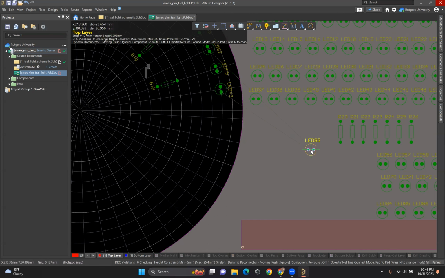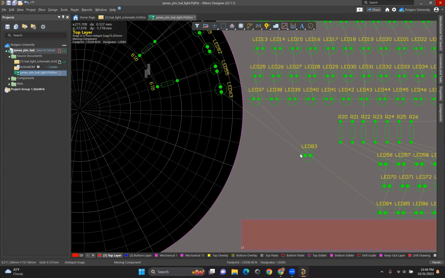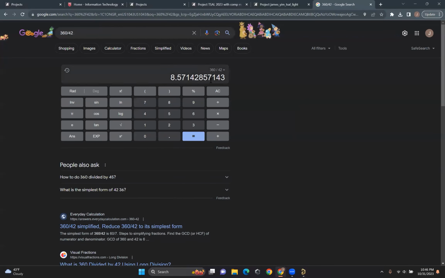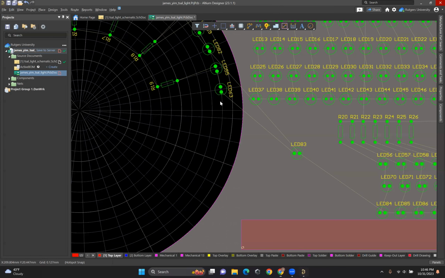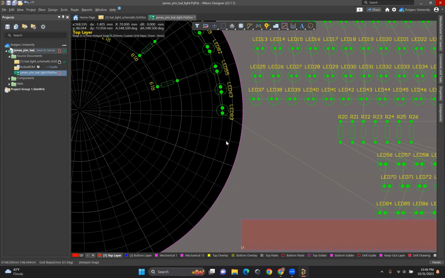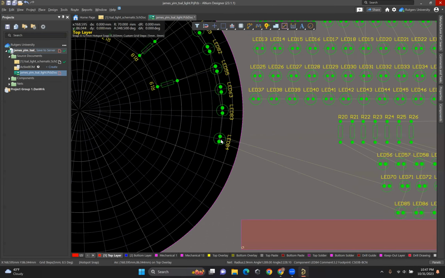All right, so another notable part you can see is here, there's this little spacing. That's since I divided 360 by 42, since this is 8.5 degree spacing. Since it's not actually amounting to 8.5 on the dot, it's like 8.6 almost, there is a little bit of spacing that's left over from adding 8.5 degrees. So what you have to do is you just place it on the outside of that, and then on the next one you're gonna put it over here.